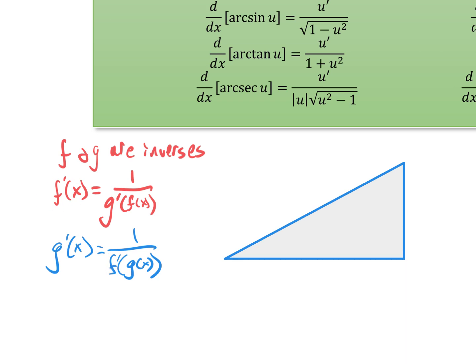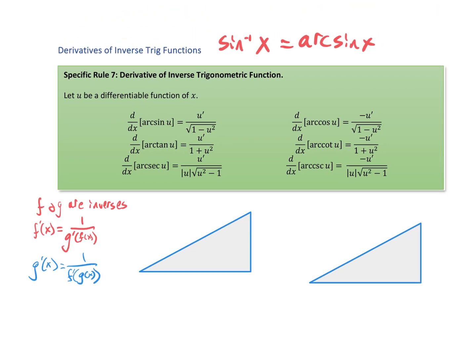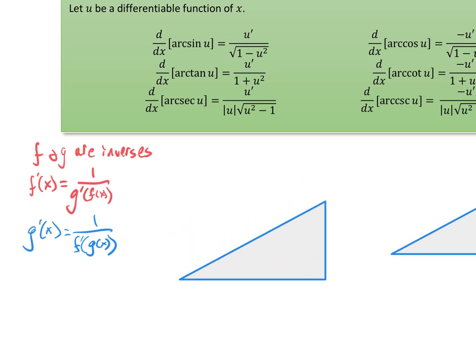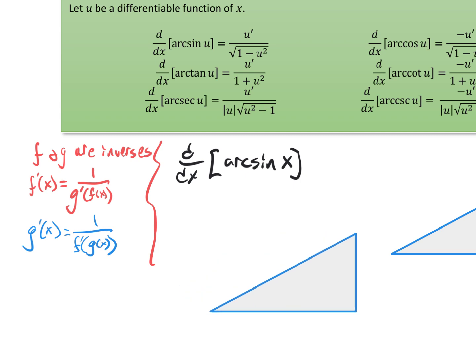Well, let's investigate. We'll come up with these rules in just a second, so we're going to ignore those for a moment and come back to them. What about the derivative of arc sine? Let's start there. The derivative of arc sine of, let's just say x for the moment. The whole u thing up there is for the chain rule.